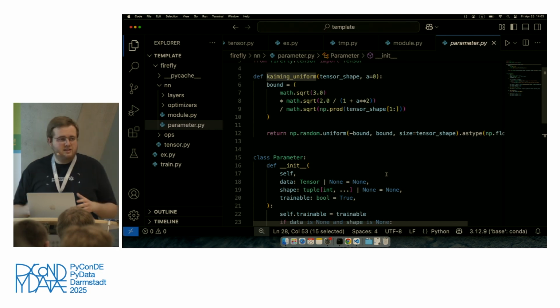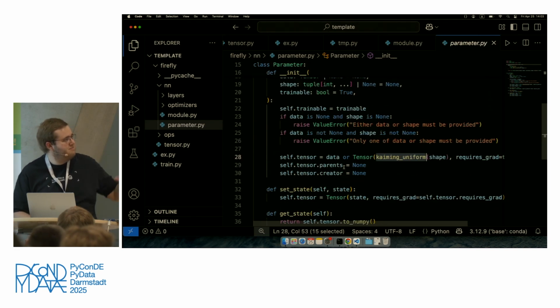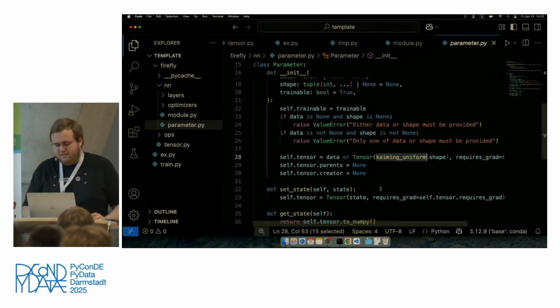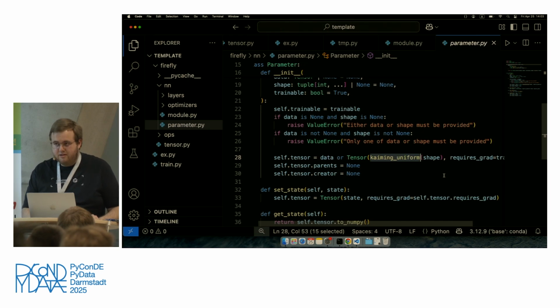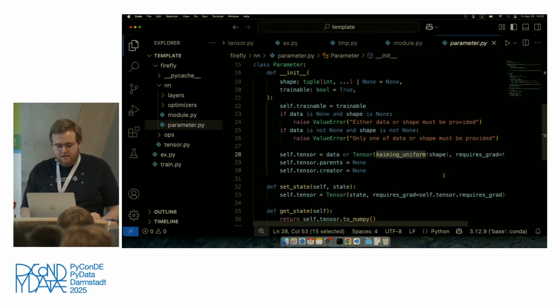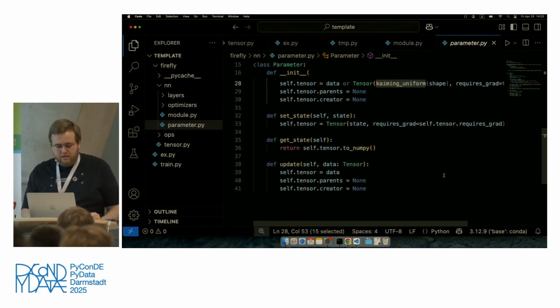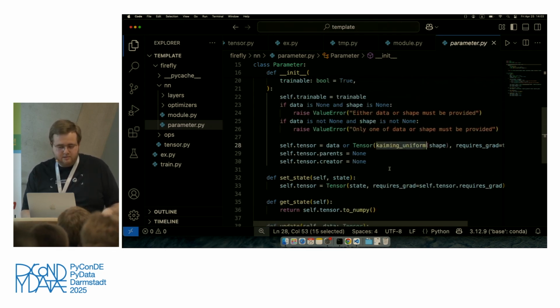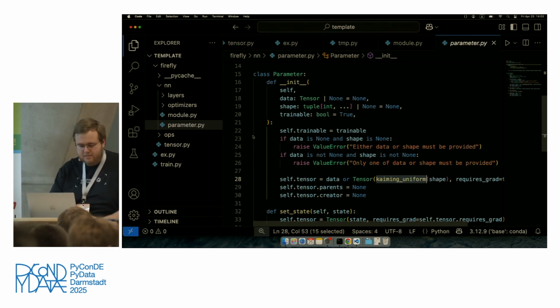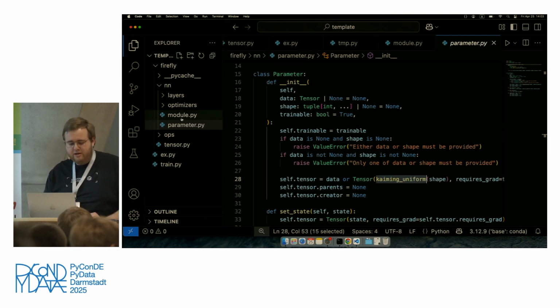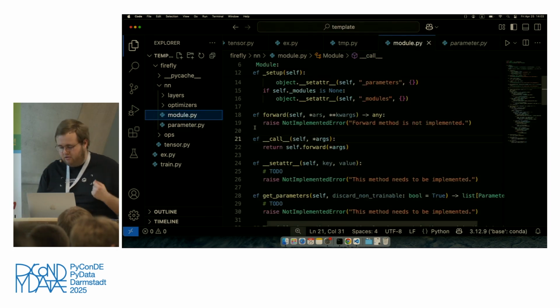However, today, for the sake of simplicity, we will not go through that and just use uniform everywhere and treat it as some black box thing. Here we also have the update function that updates our parameter with a new tensor, and that's more or less it. Now we can use this parameter inside of our module.